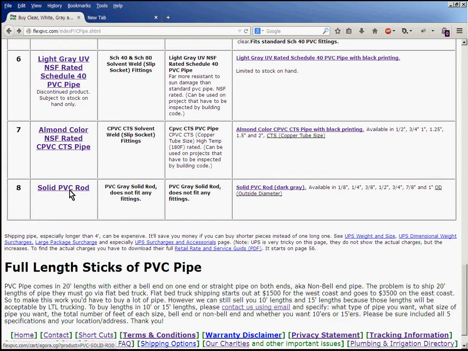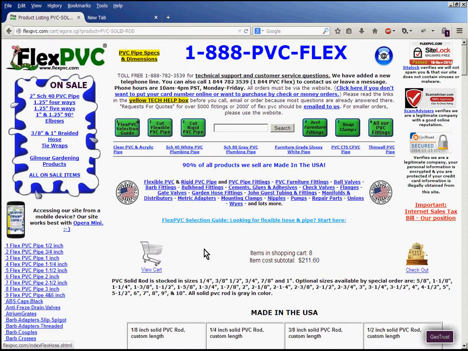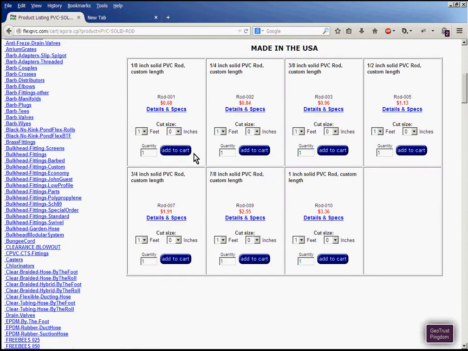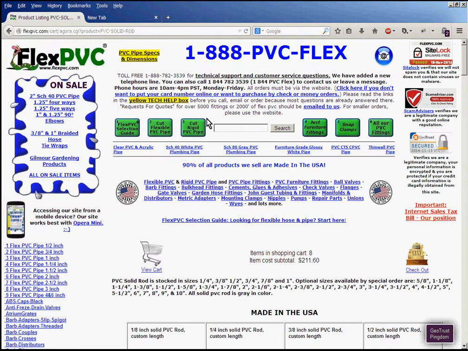Solid rod, we got to do a video on this. We sell solid rod from 1/8 inch to 1 inch. It's just solid PVC, but it's really nice. There's a lot of uses for this. Look for the video of this in the future. Okay, so that's green button number 3, which we put solid rod in the pipe because we just figured people might look there for it.